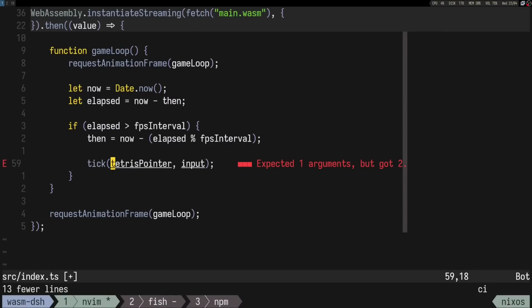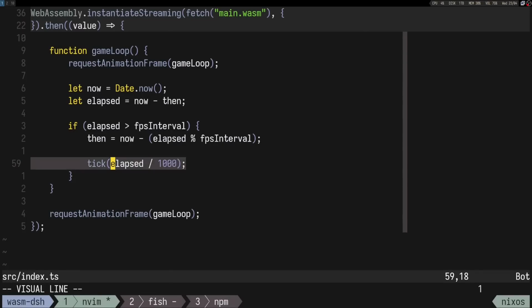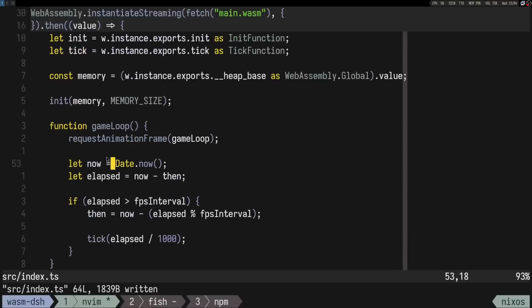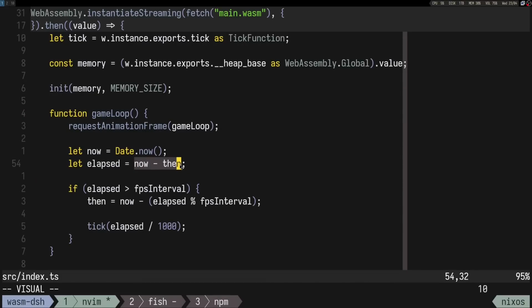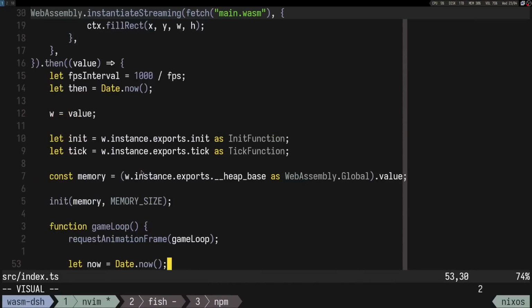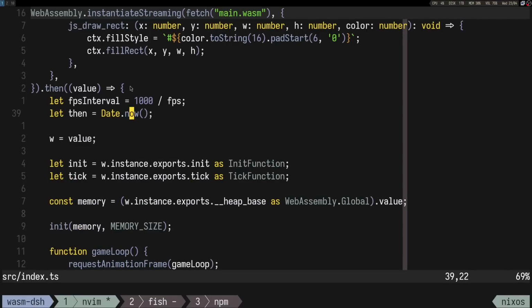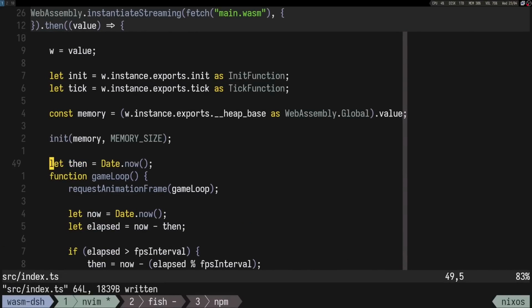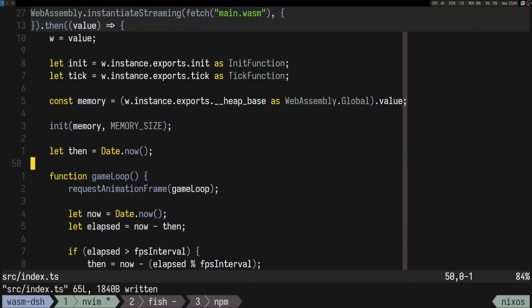And I need to pass in what? Elapsed? So it's like now minus then. Or I guess let's put it here just to have it one after the other.